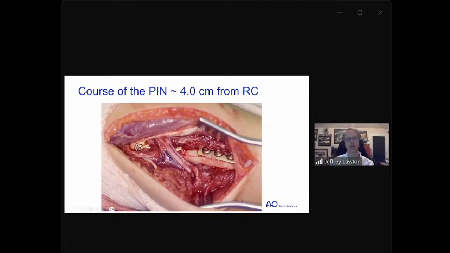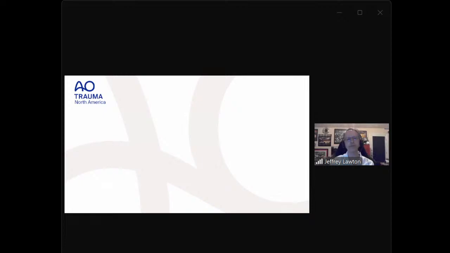And again, here's a case sort of like Jaimo showed. The radiocapitellar joint is here. Here's a little T mini frag plate. Here's the posterior interosseous nerve here. This is a segmental fracture. So here you see a small frag plate on that further diaphysis. And again, sort of working on both sides of the posterior interosseous nerve, sliding your plate, getting fixation on both sides of it might be what you need for fixation.